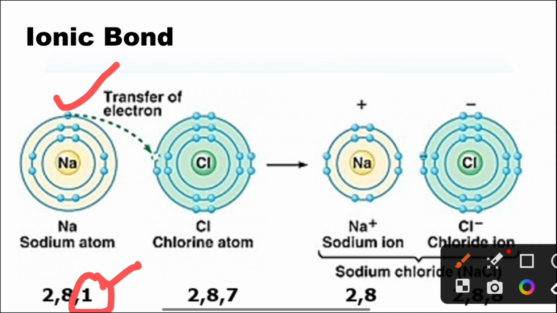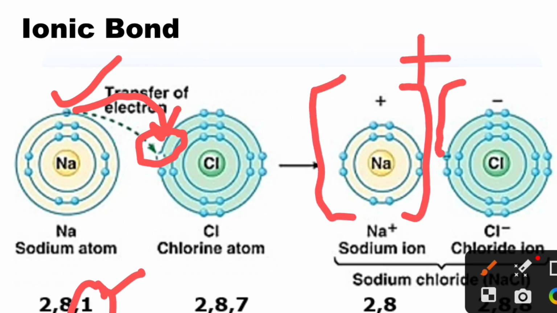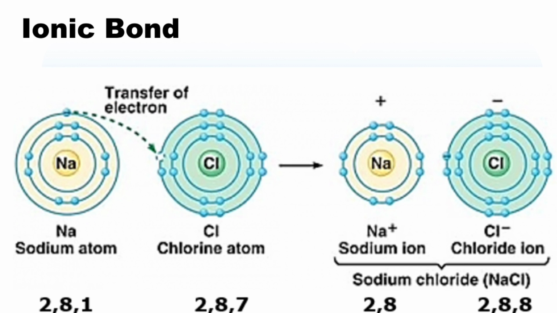And if we look at chlorine, it has 17 electrons. Chlorine needs one extra electron because it has a space for one electron. So sodium will completely transfer its electron to the chlorine, and as a result there will be a deficiency of one electron in the sodium atom, so it will have a positive charge, and there will be addition of one electron in the chlorine atom. As a result, it will get a -1 charge. So we can see here there will be an ionic bond between sodium and chloride ions, sodium ions having positive charge and chlorine ion having negative charge, and this will be the ionic bond.